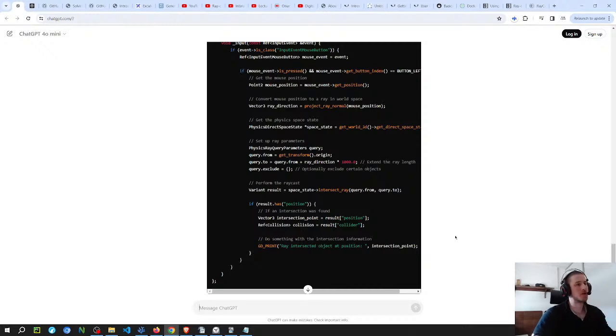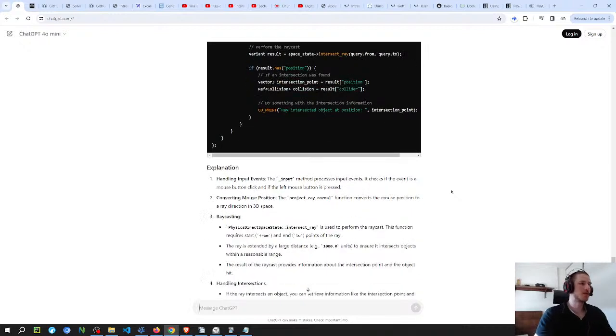This is another question I'm not sure about, if it's going to intersect. I guess I'm just going to ask if it intersects mesh instances 3D or if it's just colliders.